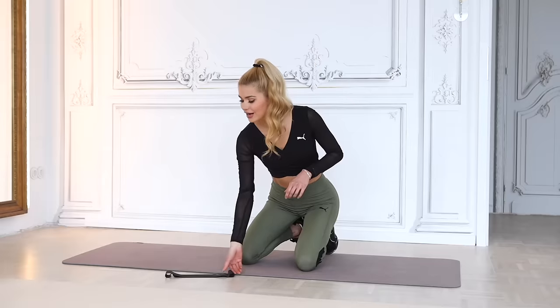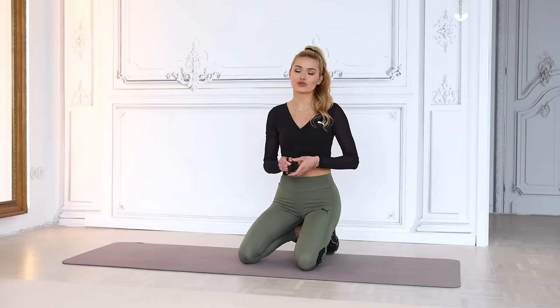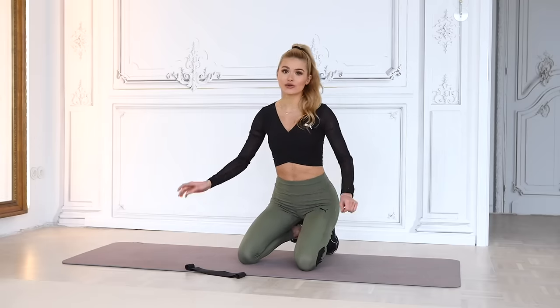For the first part, I'm gonna use a booty band. I have an extra heavy one right here, and I would encourage you to also use a booty band for the first part, but if you don't have one, that's no problem, you can also do it without. The second part is gonna be without the booty band.